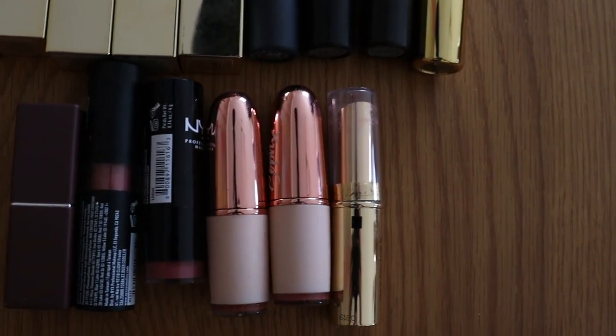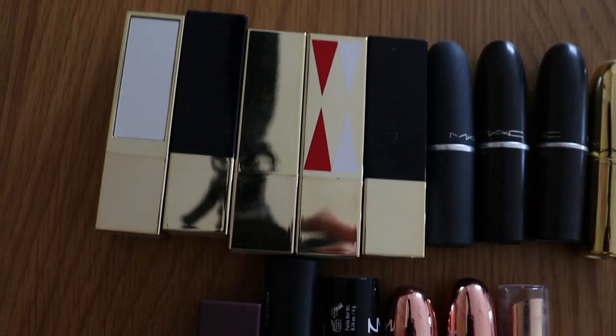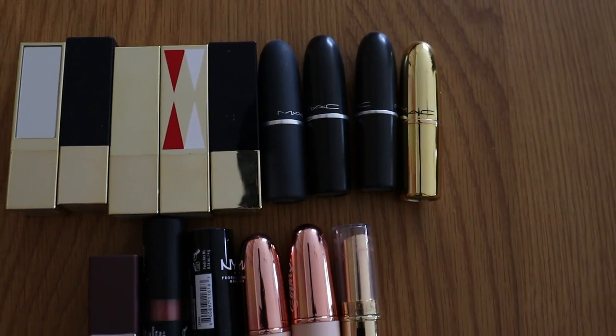Lipsticks: I started off the year on 19 and my goal was to get down to 13. It's a category that's too large for my liking - I love lipstick but I've discovered I have four or five reds and a similar number of berry/pinky/mauve shades, and I don't need multiple products of the same colour. I was at 16 in my previous check-in and I'm now at 15 after using up my Soph Syrup. I'm very close to finishing Soph Cake too, so I should be down to 14 very soon and hopefully 13 by end of year.